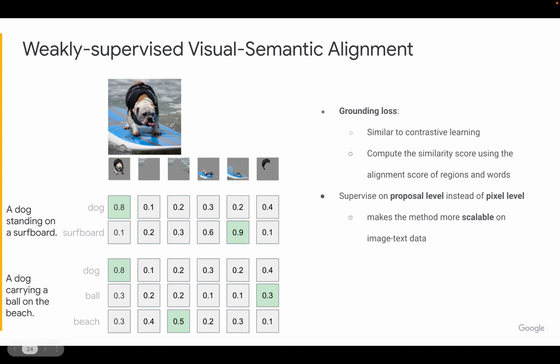And because of our mask proposal module, we are able to do the weakly supervised learning on proposal level instead of pixel level. This makes the method more scalable on image text data, because we don't need to know the label for each pixel. We only need to know one label for each proposal, which is the middle level image representation, and which is simpler.